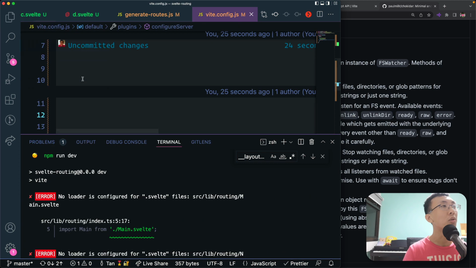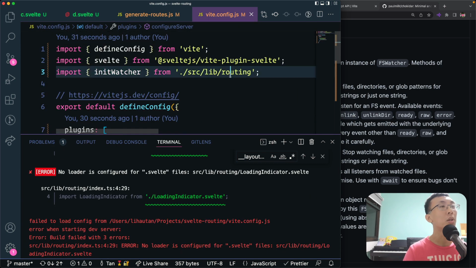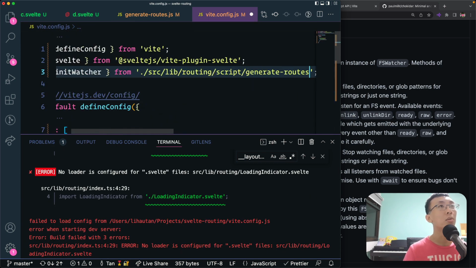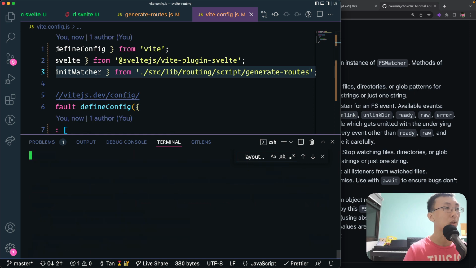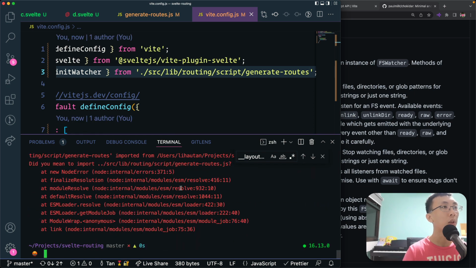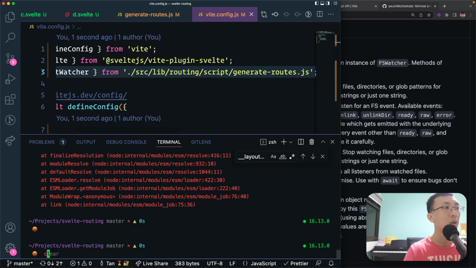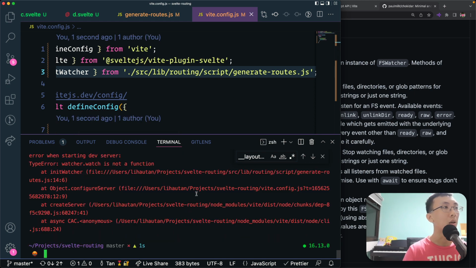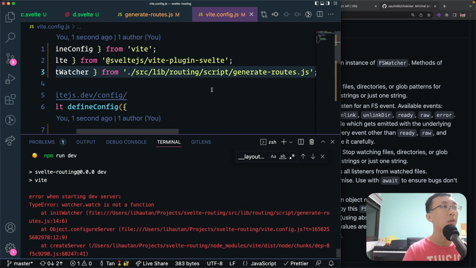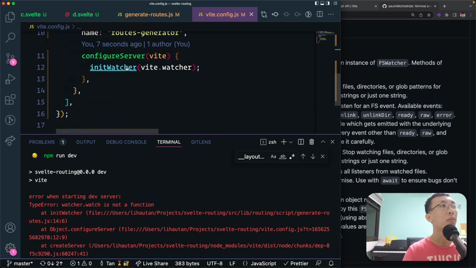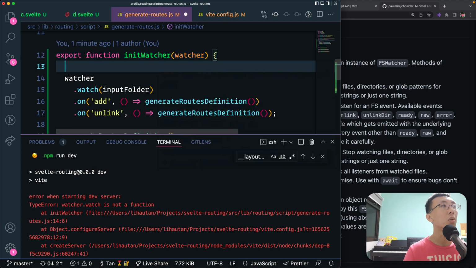Should import the script generate routes. So it should be script generate routes. Save this. It's clear. Start again. Oh, I need to pass in the JS because it's a module. Watcher.watch is not a function. So let's take a look at what is the watcher.